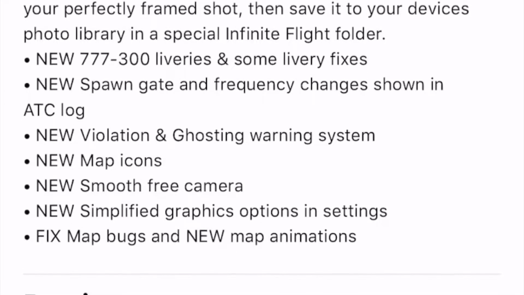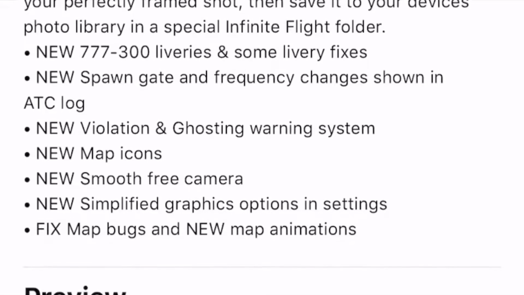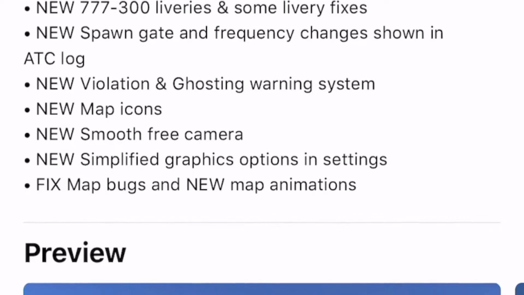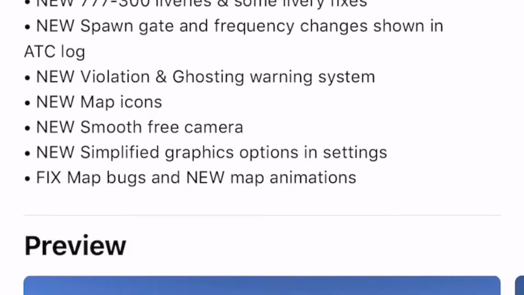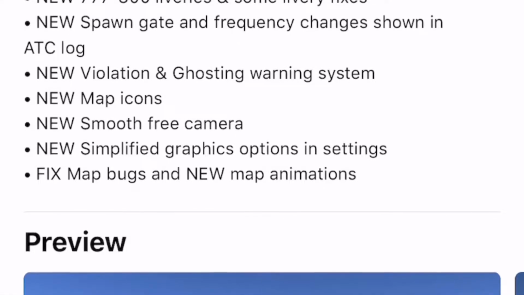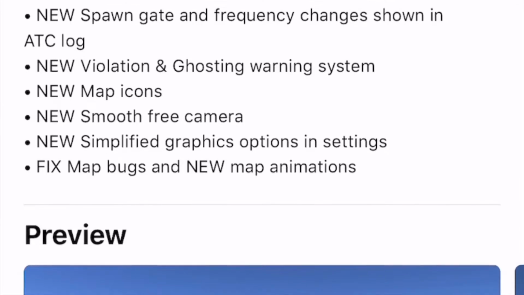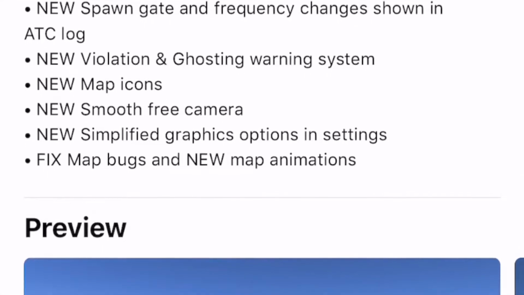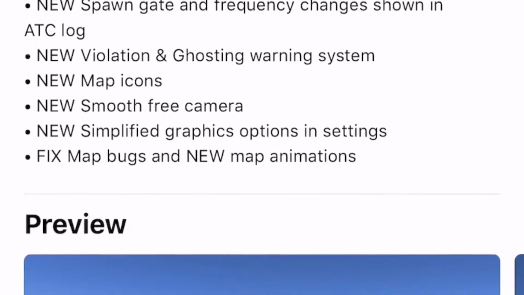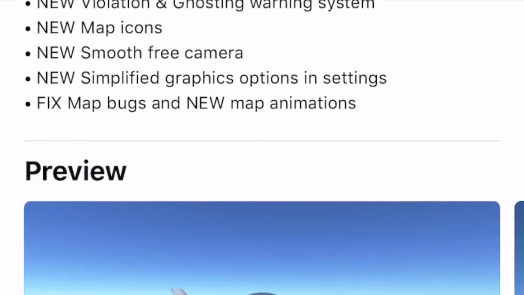Also, gate size restrictions have been introduced, which means you cannot just spawn at a small gate with a big 747 or an Airbus A330 and create problems for the entire flying population there. They have also introduced minor changes, like this aircraft livery and download system, as you can see. That is also another change to how you download the aircraft.